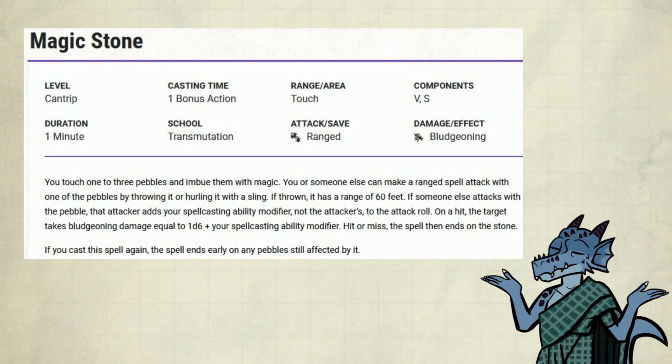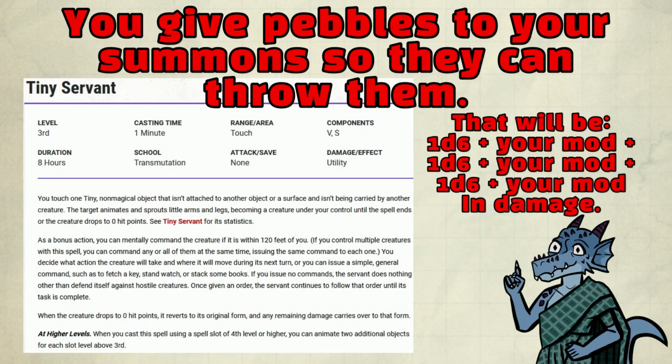It's straightforward. You get 3 magic pebbles as a bonus action. If you give them to your 3 tiny servants, for example, then they can all throw the pebbles for you. That's a lot of damage for a cantrip. You can do this with NPCs, skeletons, and so on.